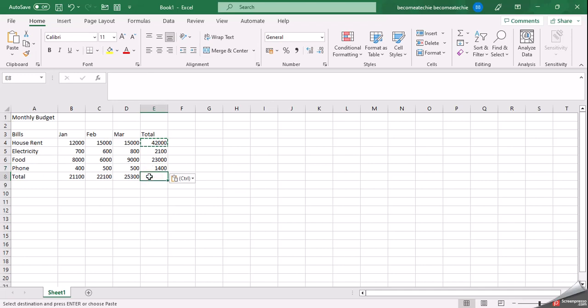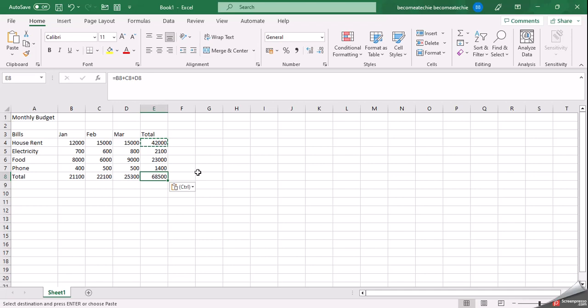Okay, and similarly we can give here, so 68,500 is the amount that I have spent on bills in all these 3 months, and this is what all the bills that I have spent on. So collectively the amount is 68,500. So this is how we have used relative references for addition, and we were getting the values very quickly. So this is about relative references.